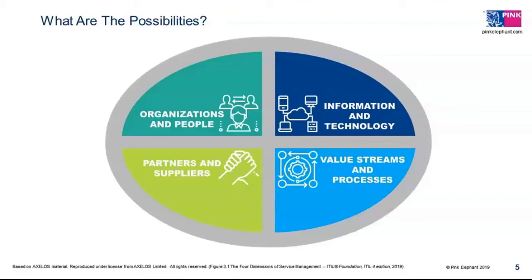And the 4 dimensions say to us, when you're doing root cause analysis, it might be technology, but it also might be people in the organization that are at the root cause. It could be something a supplier is providing to your organization. It could also be something in your value streams or processes. So the message behind this is we don't want to limit ourselves and only look for a root cause that is tied to technology.